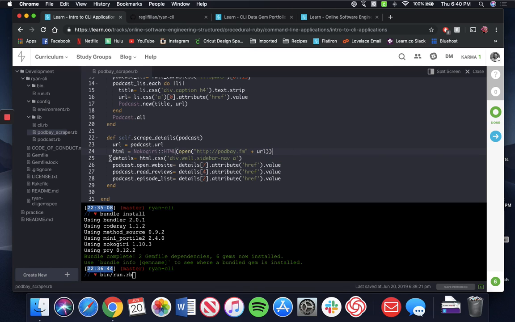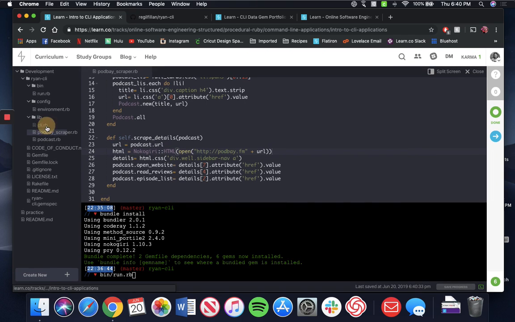That brings up the second page that I'll be scraping, and the details that I've selected that are going to show up in the second layer of my app are an open website option where we can just look at that podcast's own website, reading reviews of this podcast according to Podbay users, and looking at an episode list of the instance of the podcast from Podbay as well. And so I just had to parse and find which index all of those separate URLs were in.